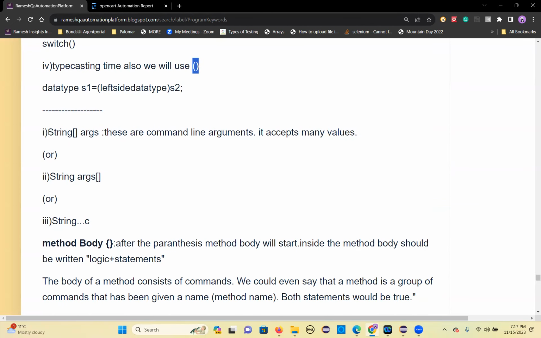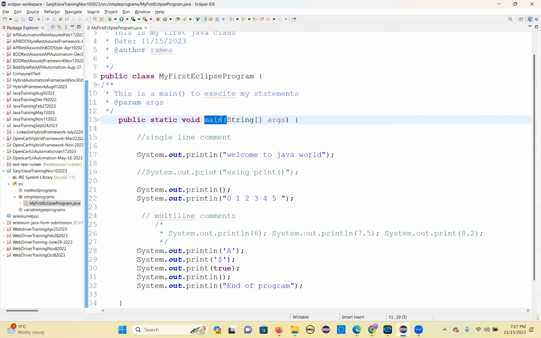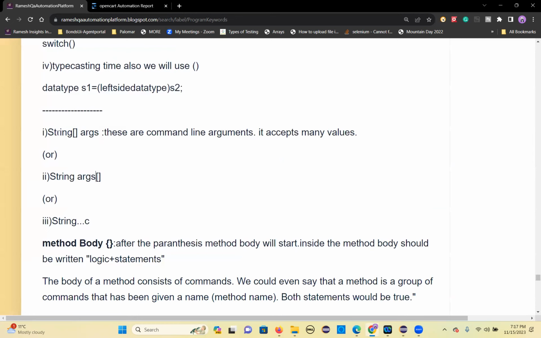Next, String args. What is this? You can see here, these are the arguments. String with square brackets means it's an array. These are command line arguments. It accepts many values because an array accepts many values.